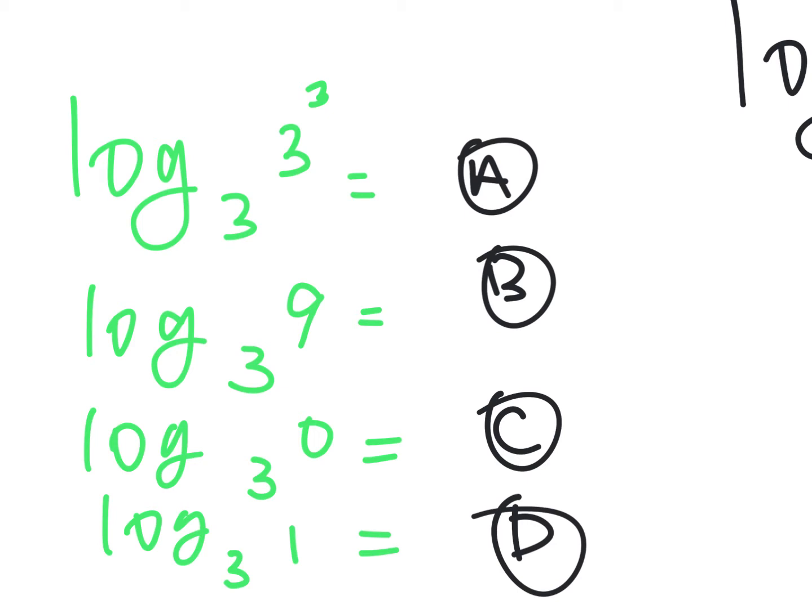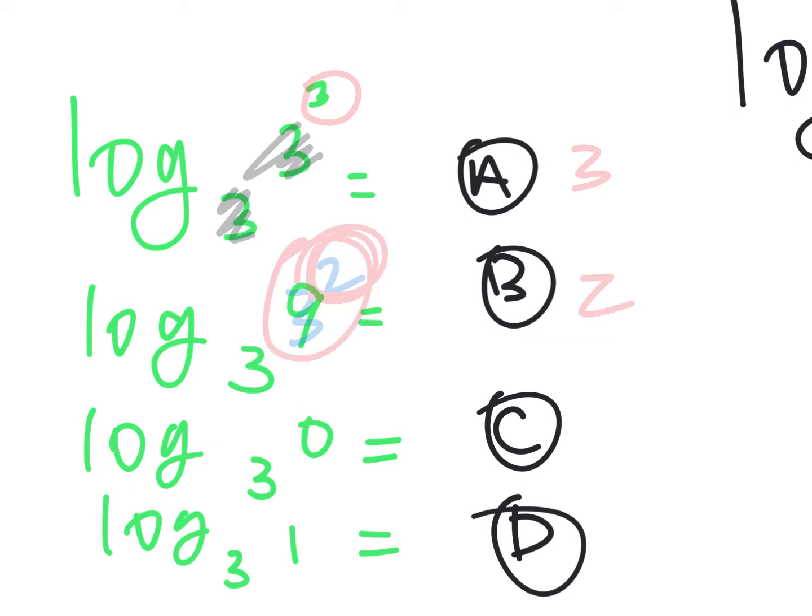This should have been pretty easy. As long as these 2 bases are the same, then the power's right here, and so the answer's 3. The answer is the power if the bases are the same. I can make this so they are the same by saying 3 squared. And then all of a sudden, the power becomes the answer, 2. For letter C, when there's a 0 here, there is no solution, but even better than that, it's the asymptote.